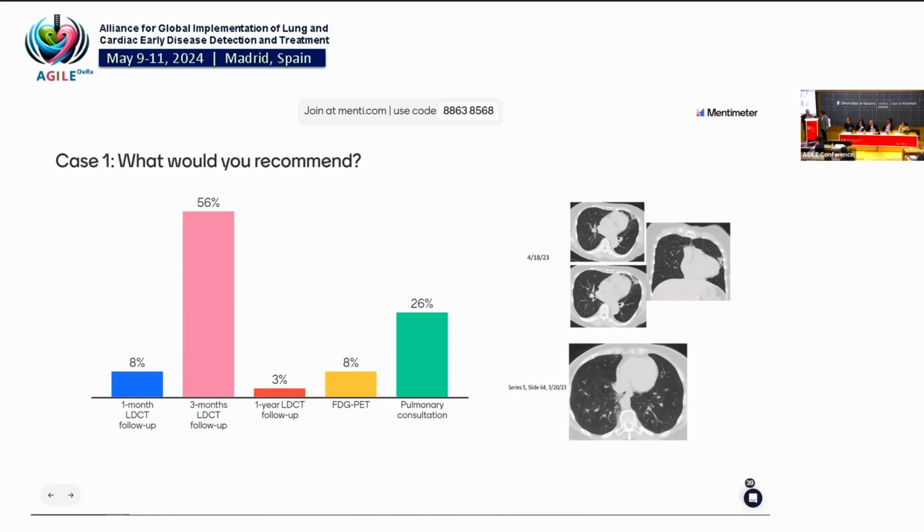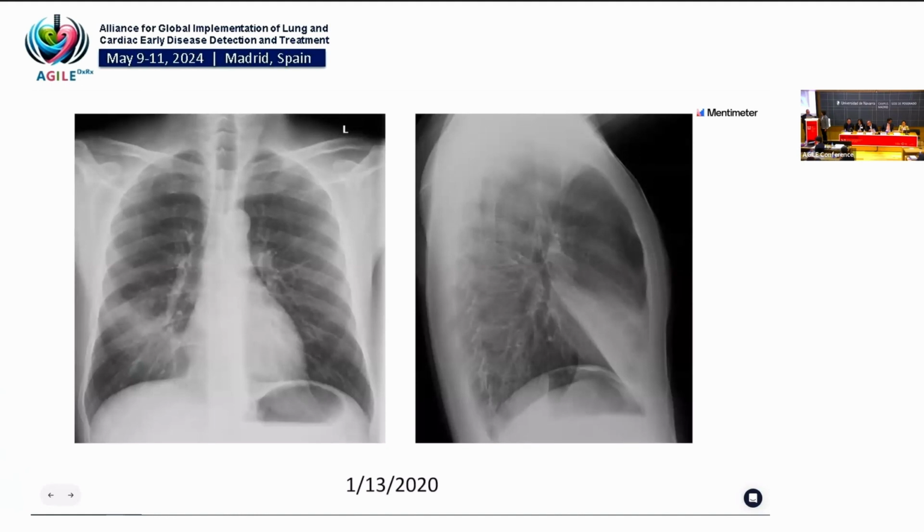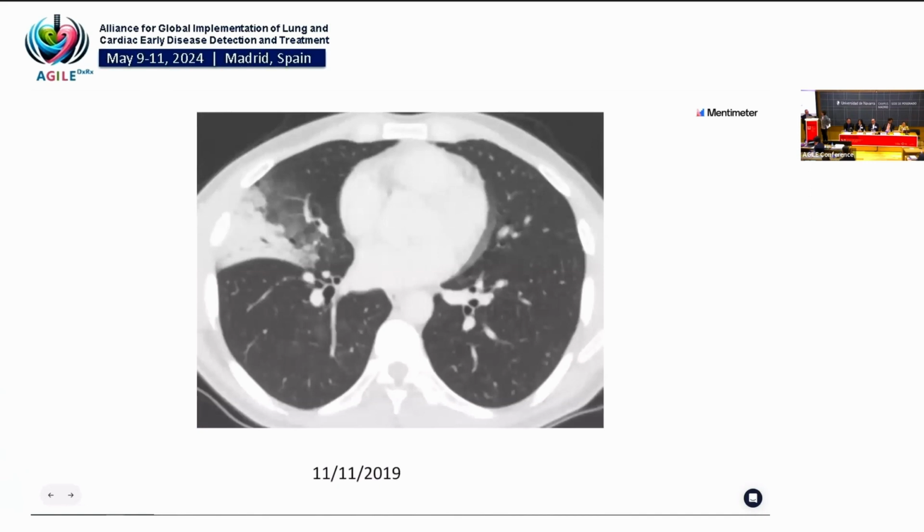Okay, I want to just quickly present the next case. I think that any radiologist or pulmonologist here will say that this is a right middle lobe pneumonia, right? This was a 48-year-old non-smoker, and he did have symptoms of pneumonia, and he was treated, but this consolidation did not go away. This is what it looks like on CT. Then he had the bronchoscopy, and the diagnosis was adenocarcinoma. Just to say that in the first two cases that I showed you, we only have the baseline, so we don't know what happened with them eventually, but this is a consideration. Even if it looks like what we would naturally think is pneumonia, it may be lung cancer.